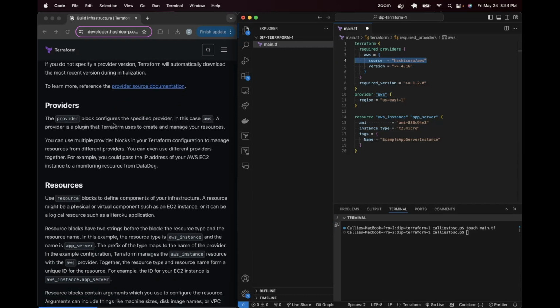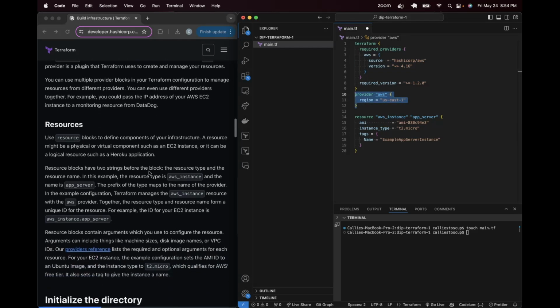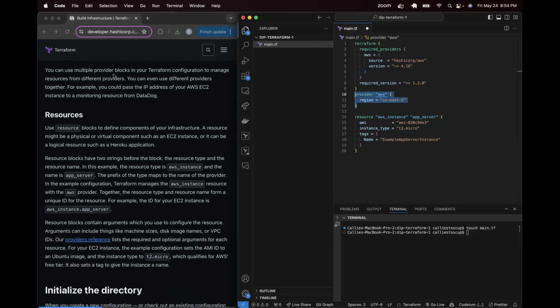The provider block specifies our provider. So we're saying that we are going to require AWS, and now here we're saying our provider is AWS. You can see that you can use multiple provider blocks. So let's say you're creating a secret password or something like that, and then you want to store that in AWS secrets service.